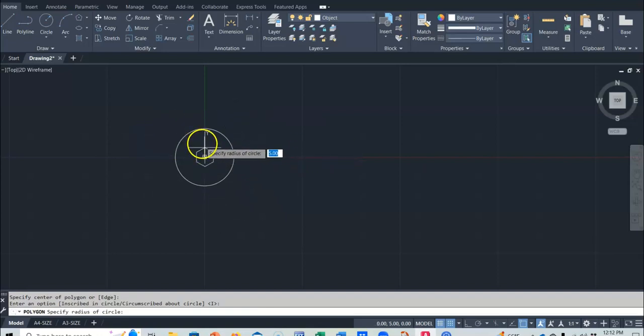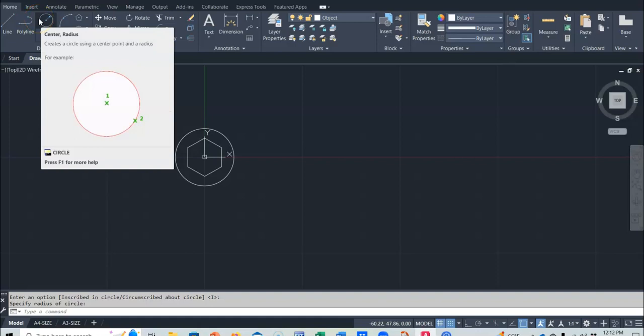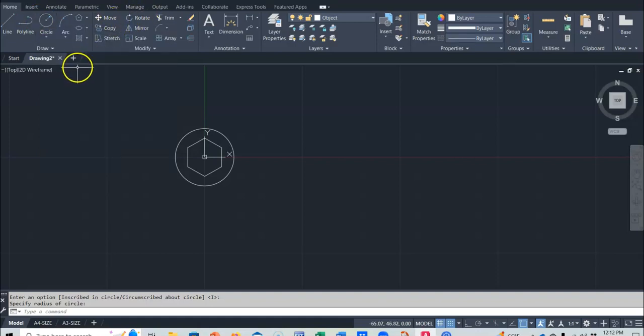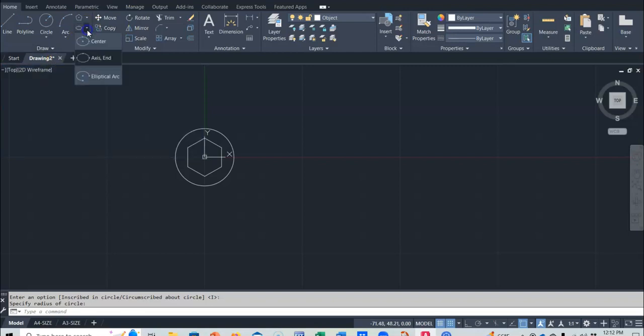And I'm going to grab this and start to pull it out. Because I have those settings up there, this would be 5 units, this is 10 units, and boom, it shows up a hexagon, which is 20 units across from point to point. There is one other circle here we might want to use, but let's not worry about that right away. And let's move on to putting in our ellipse.